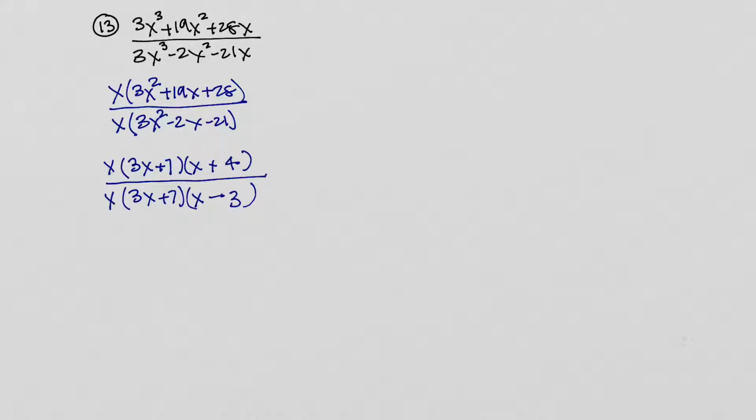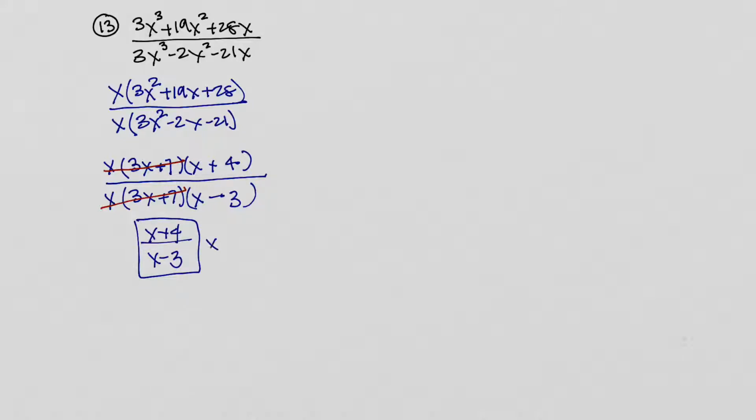Now let's just check it to be sure. Negative 9 plus 7 is negative 2. That factored form works. And now we can see that we have the 3x plus 7 in common. The x is in common, so let's cancel those. All those will cancel right here, and then we're left with this much more compact, much more efficient set of instructions. How about x plus 4 over x minus 3?